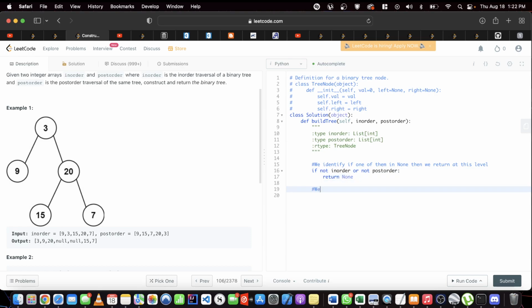Otherwise, we find the root val, which for postorder will be at the end. So we say root val is equal to postorder.pop. Why do we pop?